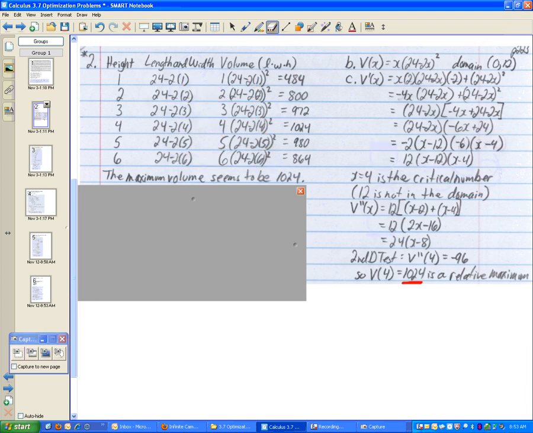I'm glad you asked that. How come I couldn't just say, once I got here, that that must be where the maximum occurs? Because it's the only critical number. It can't occur anywhere else. Why can't I just say it there? It could have been a minimum. What if we set up a function wrong? See, if our function's wrong, it might give us a minimum instead of a maximum.